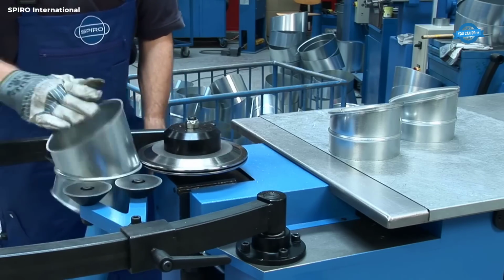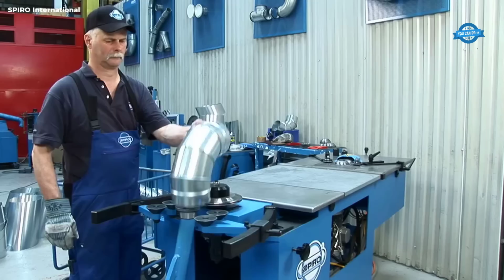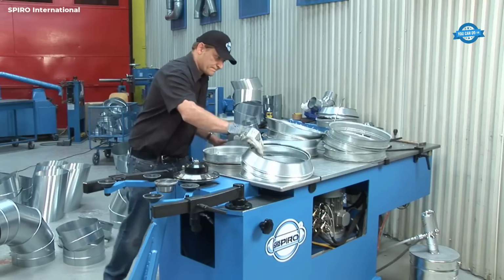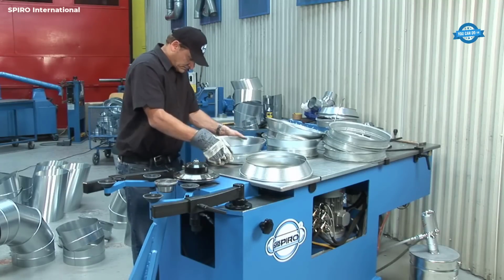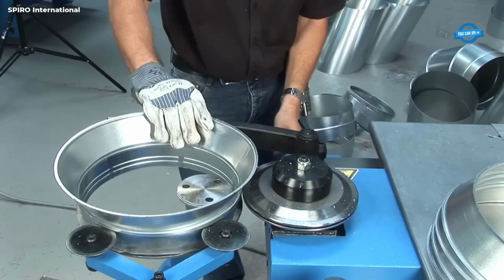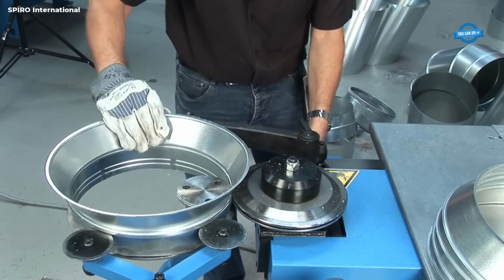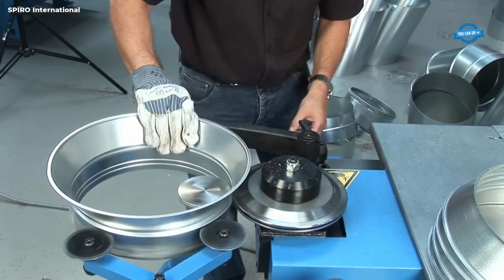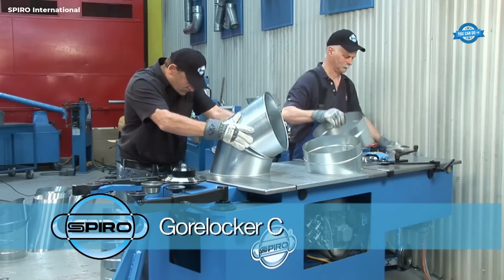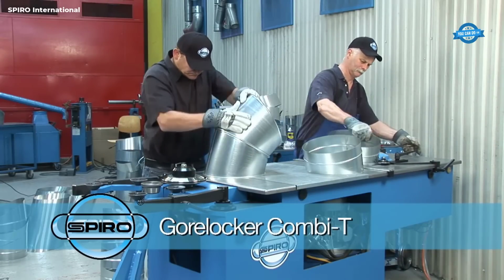The machine significantly improves production efficiency by reducing the welding process to just one longitudinal seam, contributing to increased rigidity in the finished product. One of the unique advantages of the machine is its high production speed, maintaining consistent quality throughout operations. It can handle materials up to 1.5 millimeters thick, making it suitable for demanding applications.